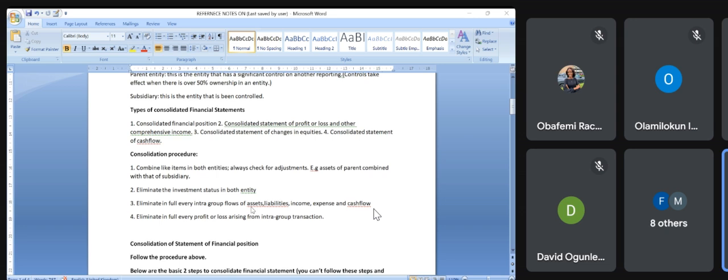Number one step is what? Open the skeleton. I will show you how to open skeleton. Number two step is do the next 7 workings under statement of financial position consolidation. Please let these two things sink into your head. Number one, I say open what? The skeleton. Number two, do what?